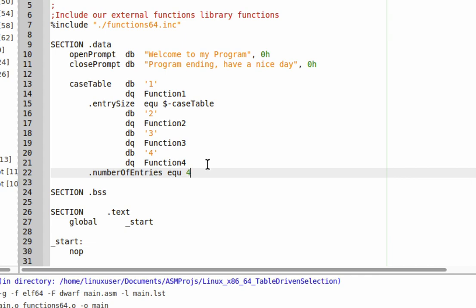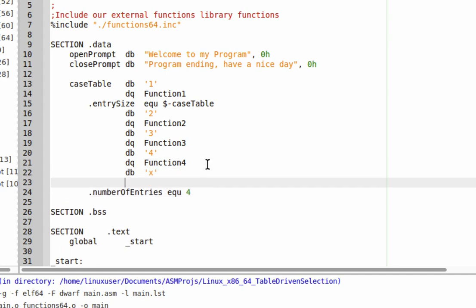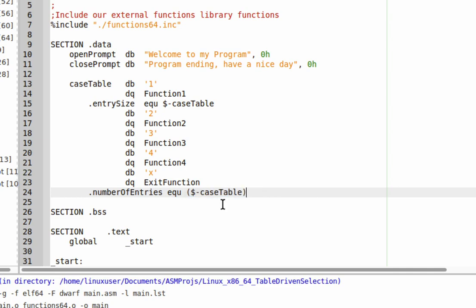What if I decide to add define byte X for exit, and I say I'm going to run an exit function to do that? Well, now I've got to come down here and change this. And that might not be a big deal, but it is when you're having to give your program to somebody else or somebody else is looking at your code and figuring out how it works. So instead of doing that, I'm going to say the current address minus the address of case table. So that's going to give us the total number of bytes allocated between here and here.